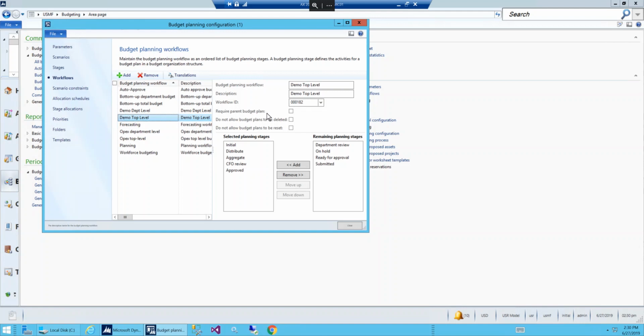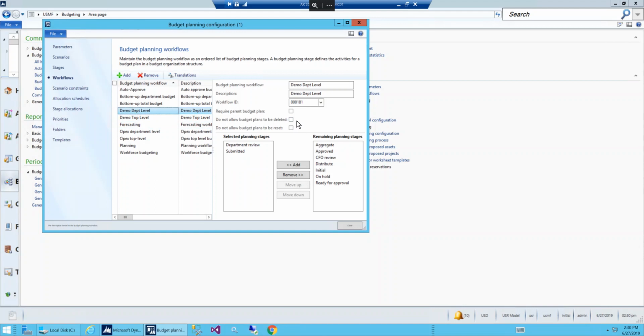Do we require a parent budget plan? You can do that, so it's going to force this to have a parent budget plan. In our case, it's not required, but I'm going to do that. The top level will be our finance team. Our department level is going to be our departments, as we've talked about. We can also restrict and not allow budget plans to be deleted.